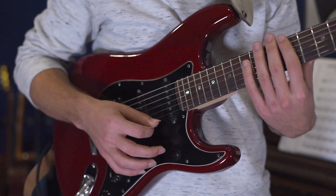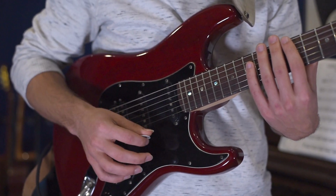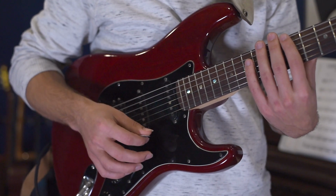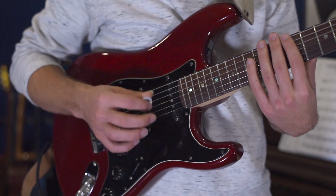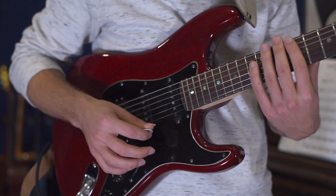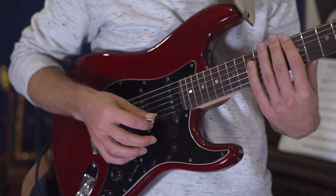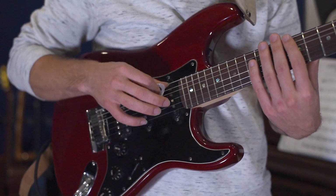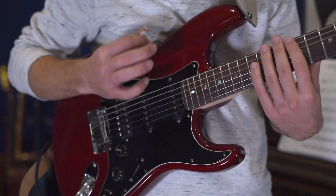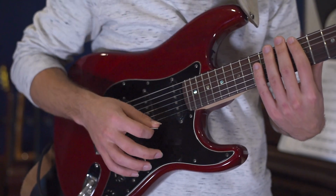Now let's go ahead and do a few just strumming up. Upstrokes. This might feel a little awkward, a little harder just going up. But we're going to do the same thing, follow through all 6 strings, swift, and we want to just hear one sound, rather than, we don't want to hear this, we just want to hear like there's only one string. So go back down, let's go back down.